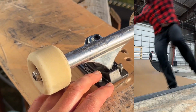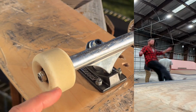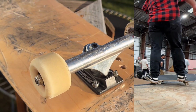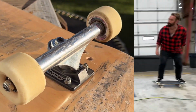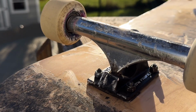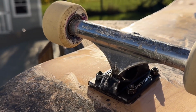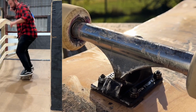That's different than what you get with Indy, where you really slide on the base plate. So maybe I am sliding on the wheels. I do have larger wheels, 56 millimeters. So maybe if I had a smaller wheel, I'd be hitting the base plate. I don't know if what I just said is true, because I'm definitely hitting the base plate on the tail. Probably because I'm coming in at the back truck a little bit harder and more aggressive.